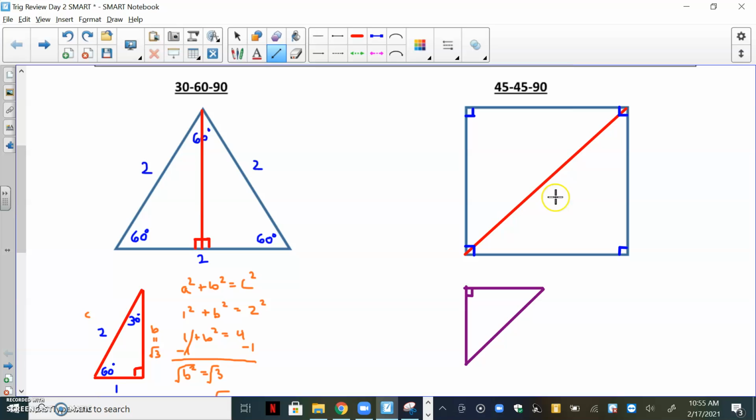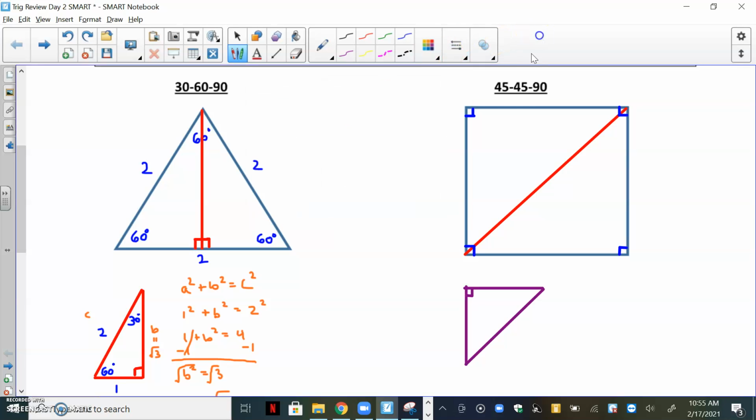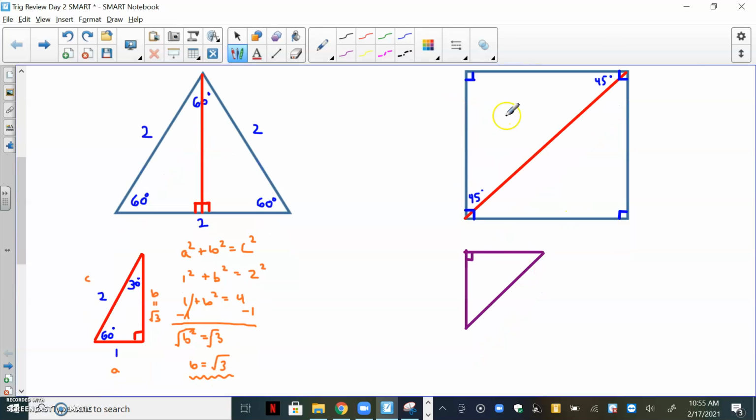So we know that originally all those angles are 90 degrees. And so when we cut our square in half, these two over here on one triangle turn into 45-degree angles. Now we're going to zoom in on one of those halves. Down here I have created that half. It's a little mini version. So we know that these two angles are 45 degrees, and this one is still 90 because it was untouched.